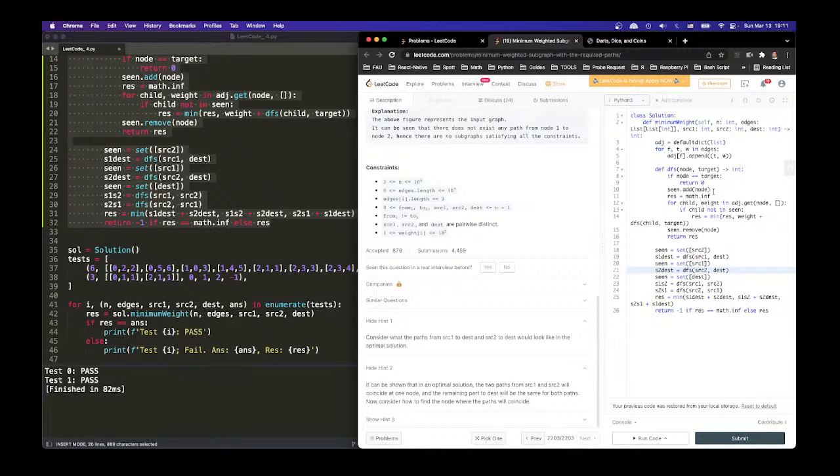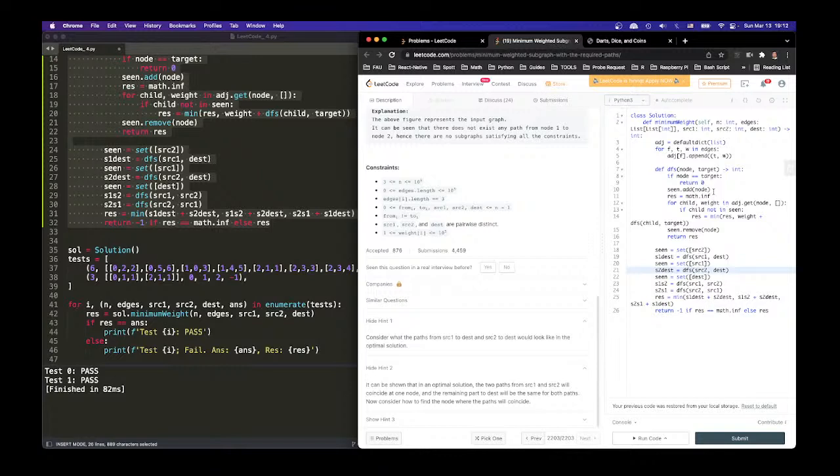From S1 to the first node, to the second node, that's O(n). We can do this in O(n) because every node is visited only once.